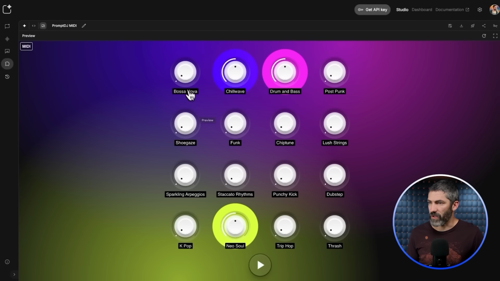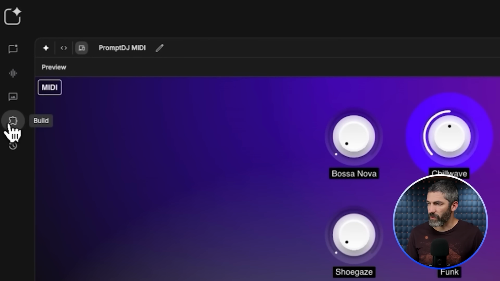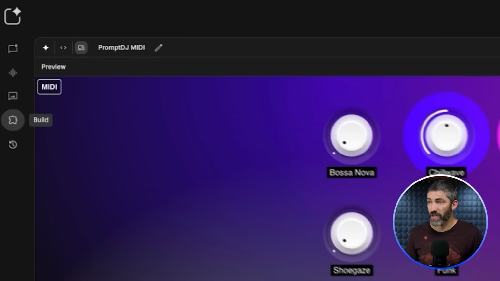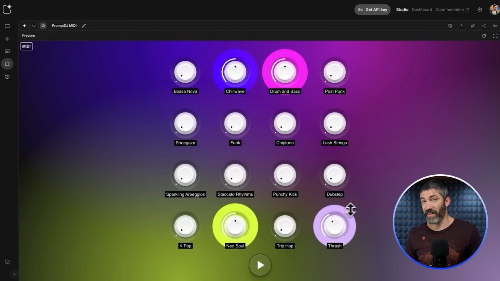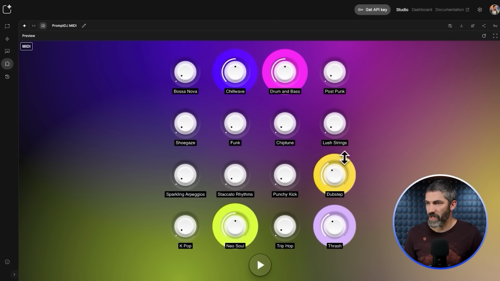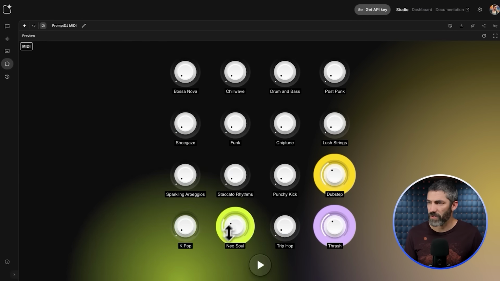And if you look at the tabs over on the left, you'll notice when I click this, it switches over to the Build tab. That means it was generated using this feature. I'll mess around really quick, then show you how you can build something like this yourself in here. So you turn up and down any of the knobs, and it will guide the type of music that's being generated in close to real time.